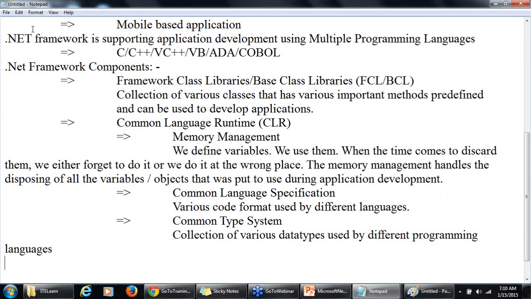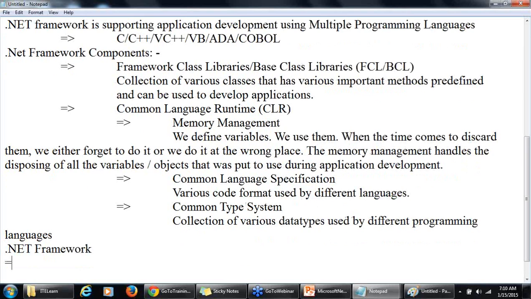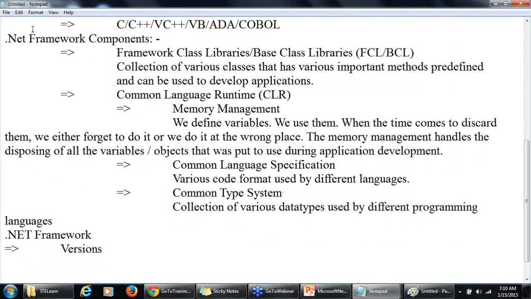All right. Now, when you talk about the .NET framework, you have various versions of it, and with each version there are framework versions and language versions.